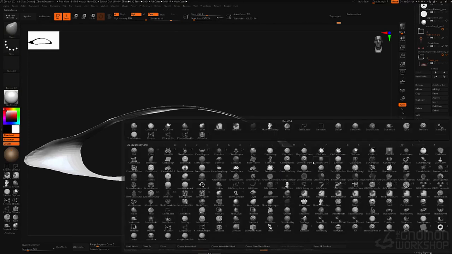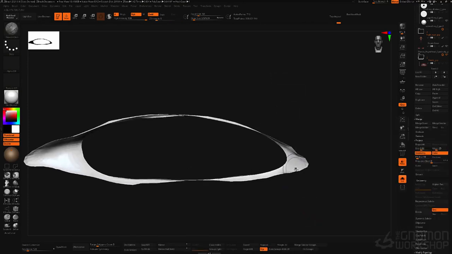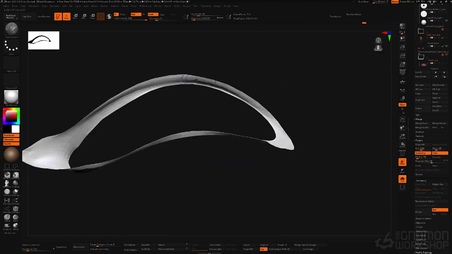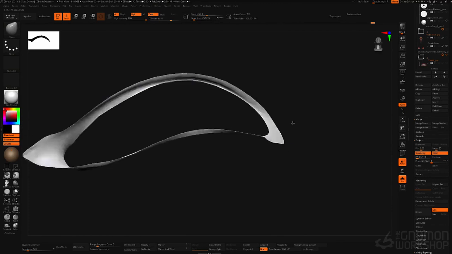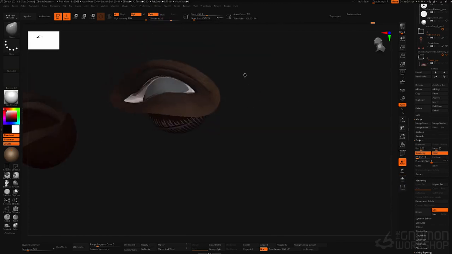We can come here and clean some of these up real fast. So smooth cloth, and just get these a little bit cleaner on the edges. And then we've got our wet line for that eye.